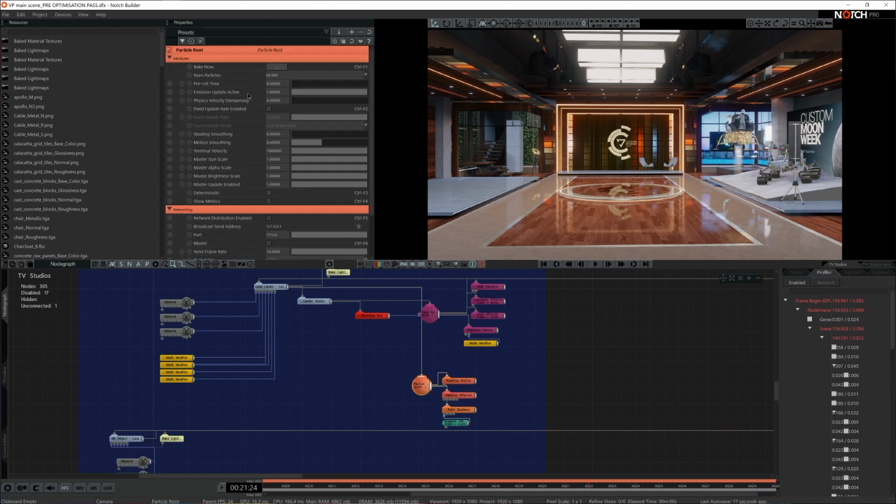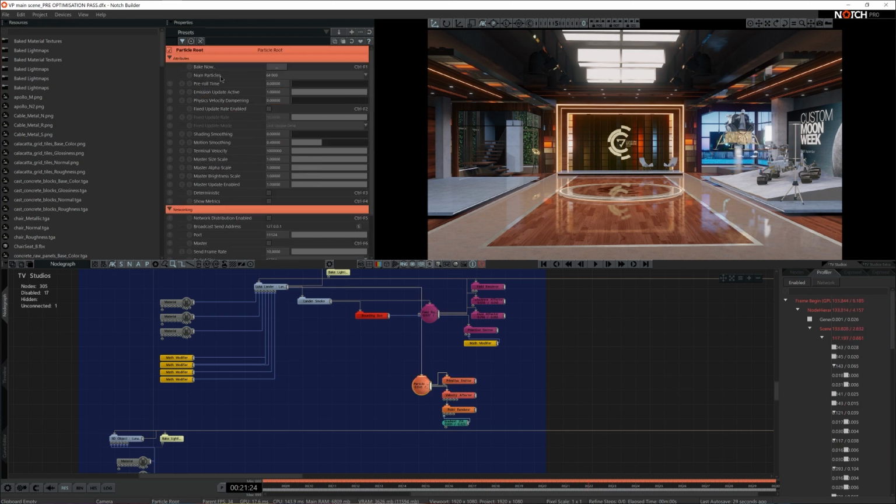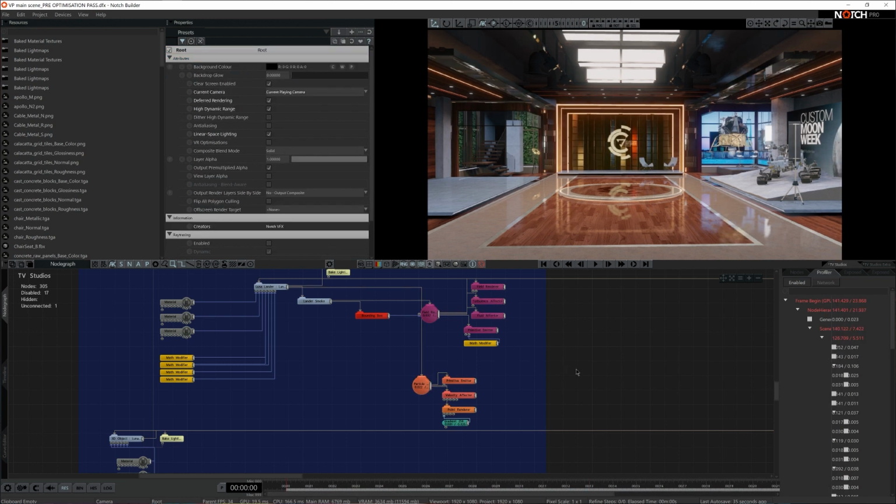There is absolutely no need for us to ask to allocate 64,000 particles worth of processing power and use only 60 particles in general. I will drop the particle root setting for number of particles from 64,000 to 64. There we go. It definitely looks like the numbers dropped both in the field root and in the particle root.